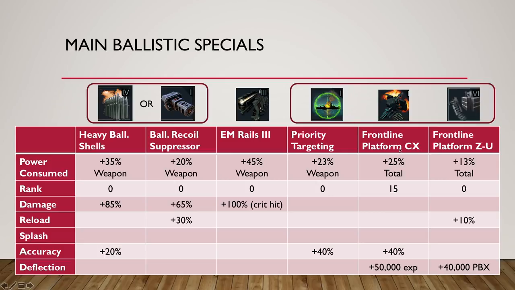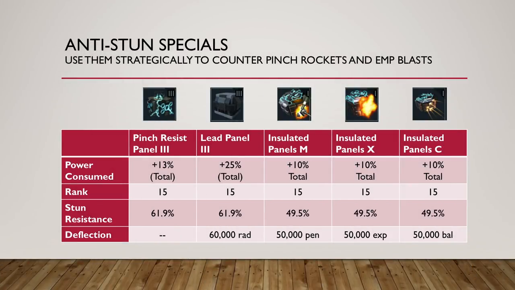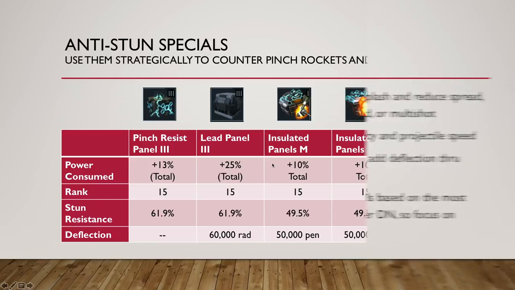So each one of these three will help. If not, you can use anti-stun specials depending on the sort of deflection you're looking to get, depending on how much stun resistance you need. This is also a choice as the third special.